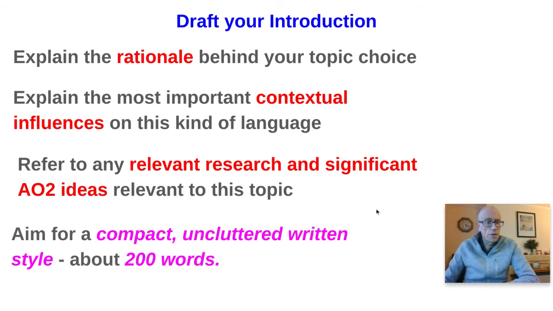And then finally, I'd say on this, you've got to aim for a really compact, uncluttered written style. And you're going to have to draft and redraft and redraft. It's not going to be perfect to start with, and you're really going to hone it down. It's a bit like working on a piece of poetry where you're saying every word counts. So it needs to be compact. It needs to be uncluttered. It needs to be objective rather than subjective. So you don't want to be using the first person singular pronoun I a lot. You want to be using the passive voice. And it's got to be report style.